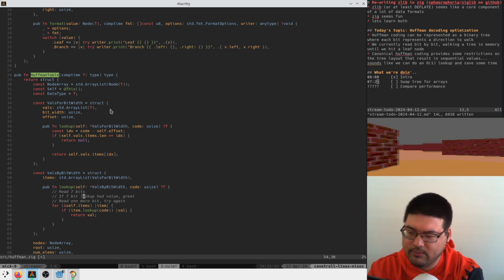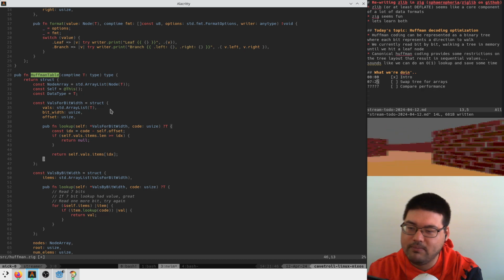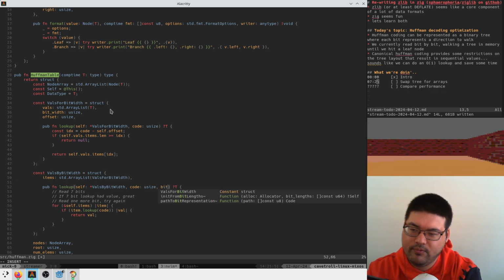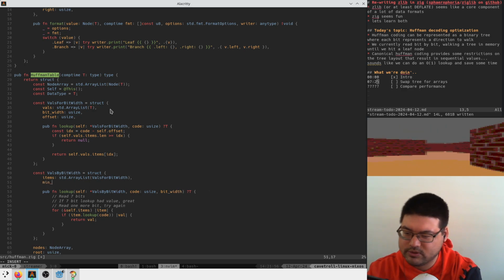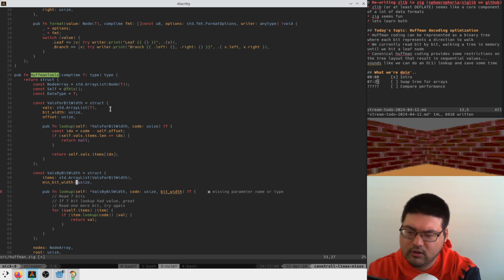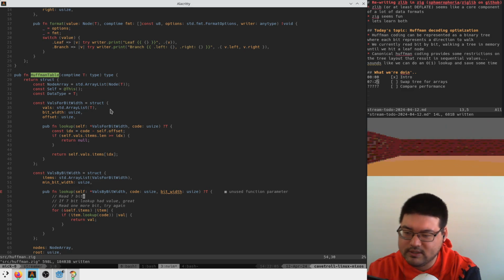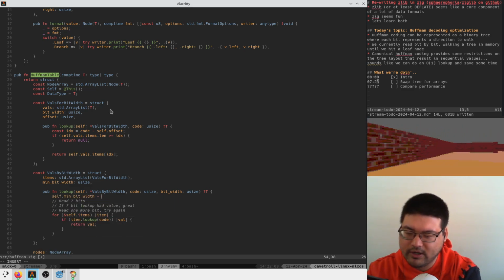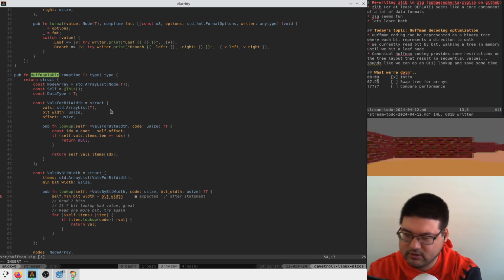So maybe this lookup function here doesn't really make sense. Maybe here we'll just say bit width or something. And then here we'll store min bit width. And now it should be easy to say self min bit width minus bit width is which one of these guys we're going to look into.